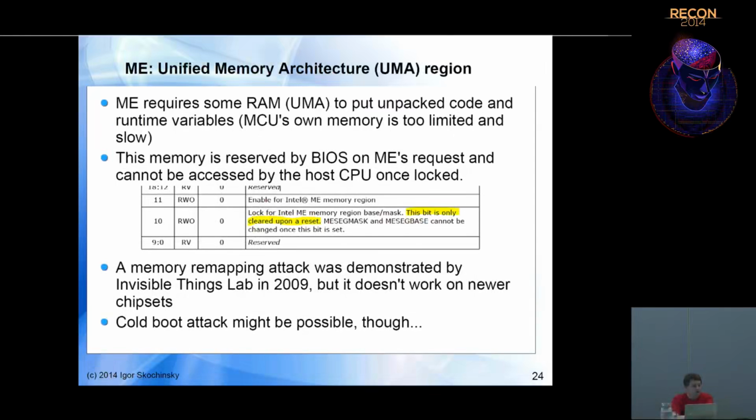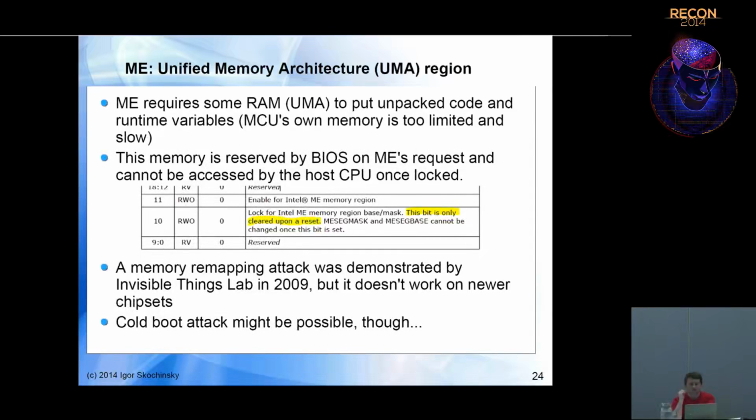The second security feature is that, in fact, the ME shares with the main CPU not just the flash chip, but it also shares some RAM with the main CPU. Because the RAM inside the ME is somewhat small, and I think it's a bit low speed, it also has an option of utilizing some of the RAM of the host CPU. So it can carve out a bit of space in your main RAM. Usually it's around 16 megabytes, so it's pretty small. So how is it done?